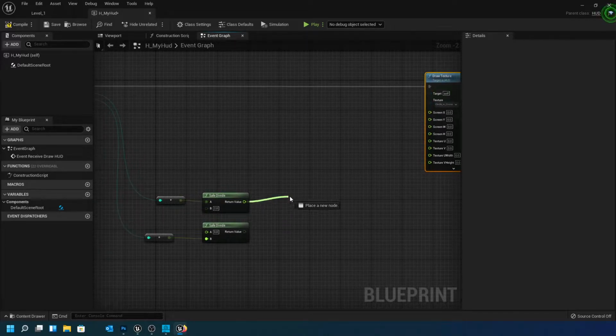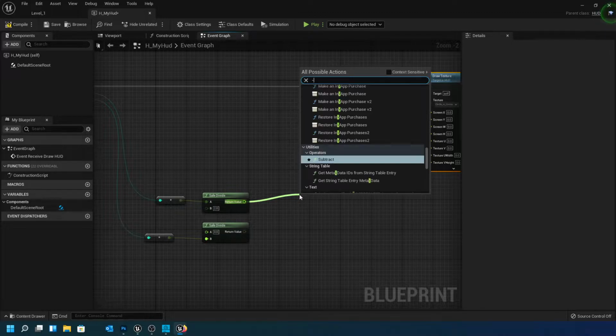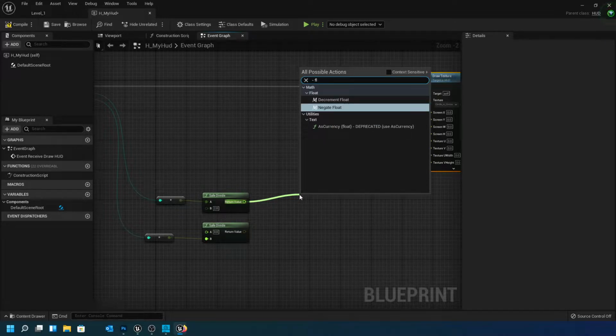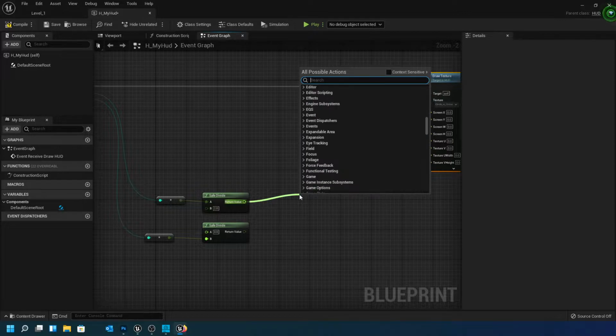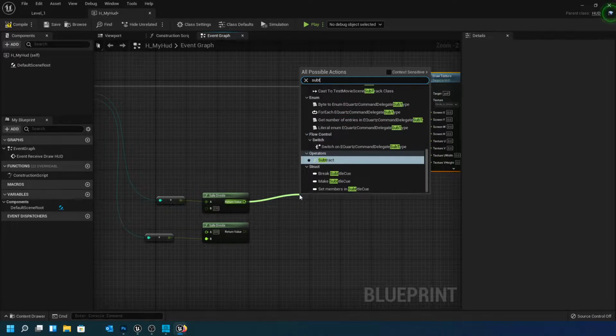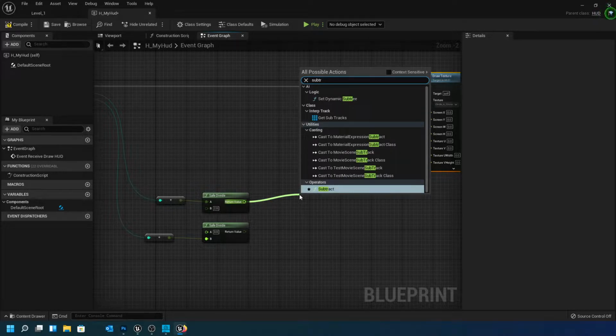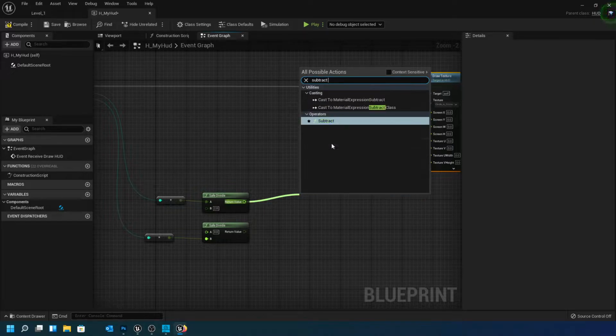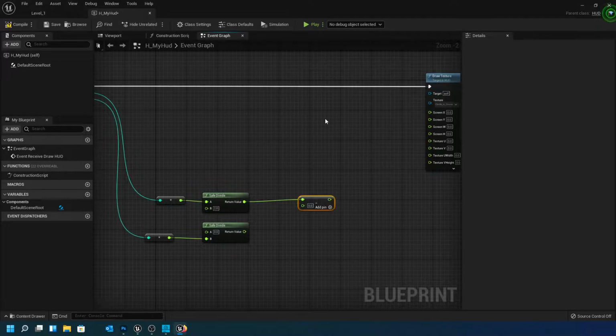I'm going to pull out from here and type in minus. How about we type in subtract? On yours, it probably is working a little bit better. I'm still figuring out some of the ways. Okay, if I get float, I guess it just automatically does it for me. So I'm going to select the subtract there.